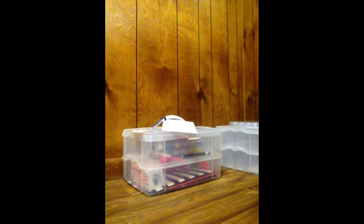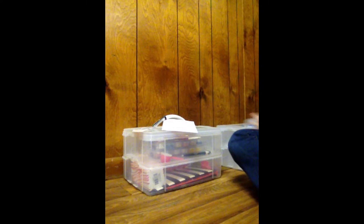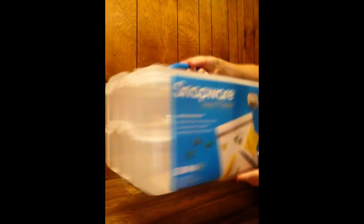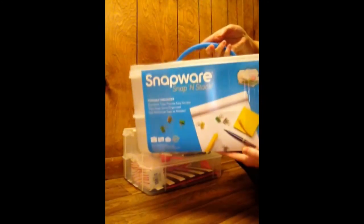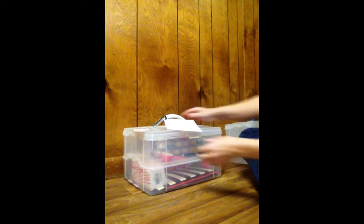I am a nerd and I like to do research, and I hope this helps you out. I'm going to show you what all I put in my on-the-go party kit. I'm not 100% set on what I'm using, but I have this around the house — this is a Snapware, something like this. I liked it because it was see-through and it can display all the cute items. You can get that at Joann's or another hobby store.